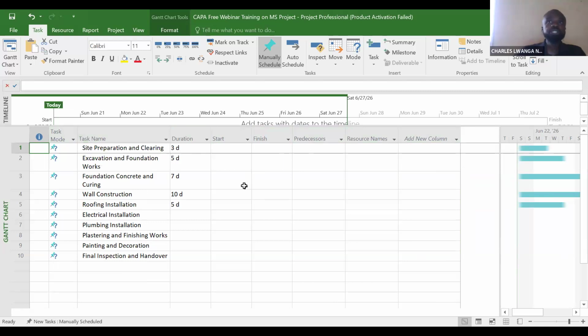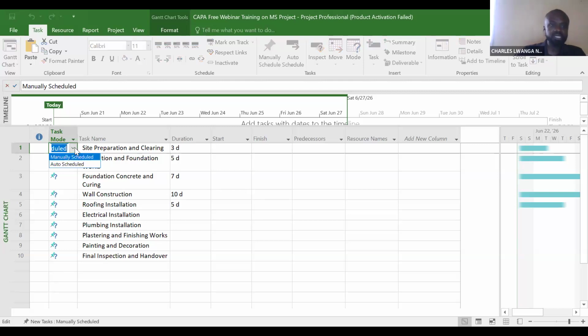In Microsoft Project, you have the opportunity of designing a project from a manual schedule, or you design it from an automatic schedule. Let's take for example, if I click on this cell, a drop-down arrow appears.